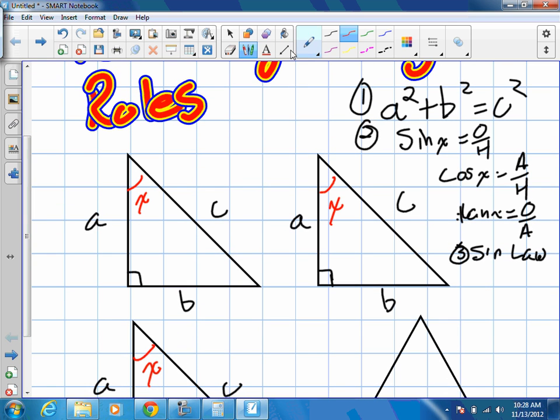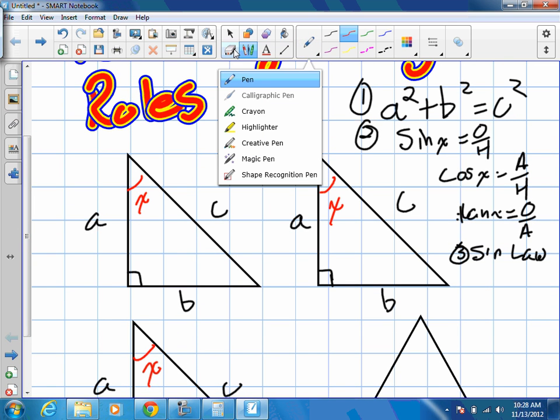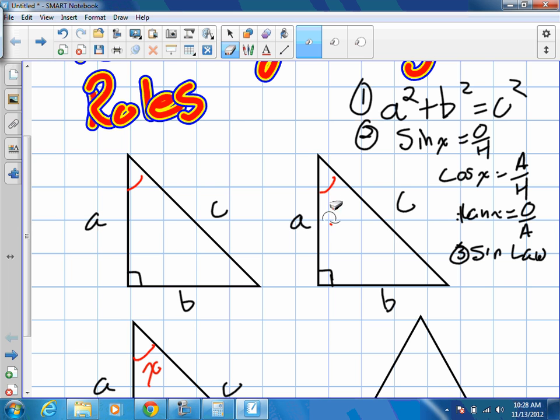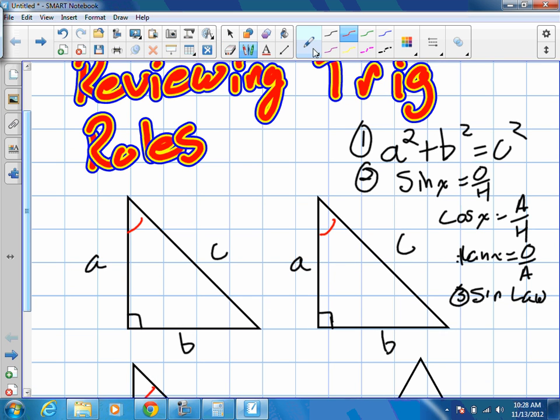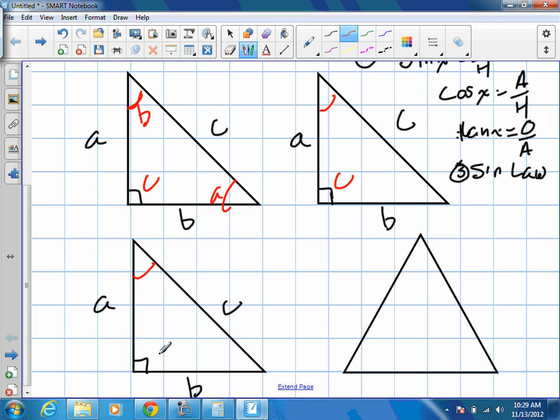Because for our laws, what we're going to be doing is renaming triangles. So instead of calling it angle X, we're going to talk about how to actually rename triangles. If this is my side A, the angle opposite of that will be angle A. So we have to learn how to name our triangles. This is angle A, which means this is opposite angle B, and then opposite of C, this would be angle C. So in all of our cases, the right angle is angle C, and the opposite corner is the same name as our opposite side.